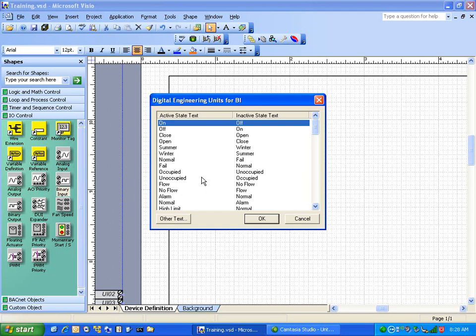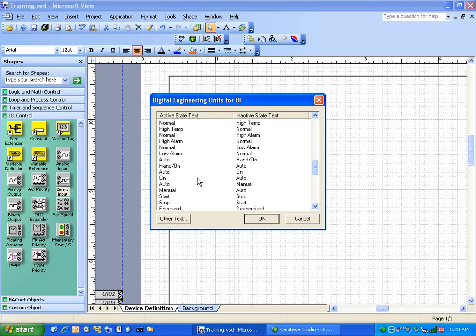One thing we do keep consistent is that fan start/stops will always be labeled start for on, stop for off. So if you have a BO for fan start/stop or pump start/stop, I'll always go down and select start and stop. And for fan statuses, which most commonly come back, I keep them simple and leave them at the default on and off. So with a fan command with proofing, if the fan's command is start, you're waiting for fan status to be on. That's typically how we do those.